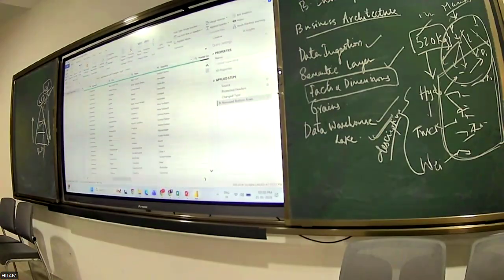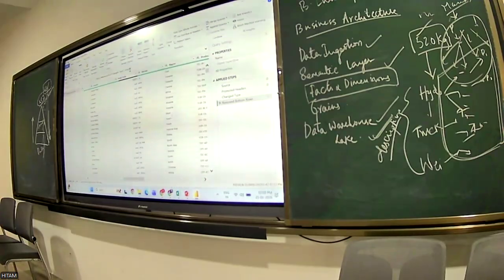So understood, remove rows. And then in keep rows, this is the opposite of it. You want to keep the top rows, and you want to also keep the bottom rows, like that. And this is for columns. So what I feel, I don't want the postal code column.